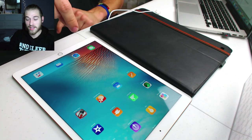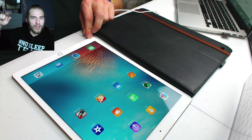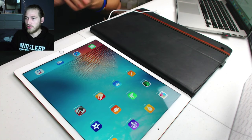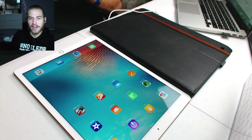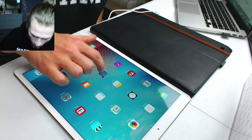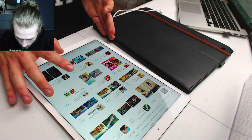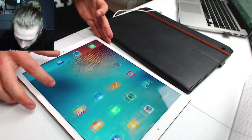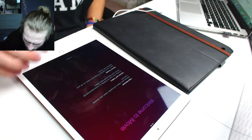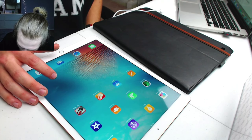I especially want the Apple Pencil — that's going to be pretty cool with this thing. I was so mad when I couldn't get the Pencil. When I ordered this, the Pencil wouldn't have shipped until December. If any of you guys have the Apple Pencil or keyboard and don't want it, send me a tweet. Let's now do another game — something with really good graphics. Or let's check out iMovie — that's what I want to see: iMovie on the new thing. I think there's actually a few new apps that are supposed to be on here, like a painting app.